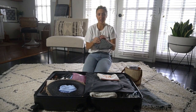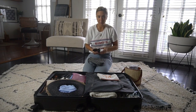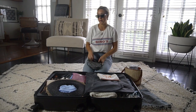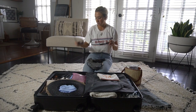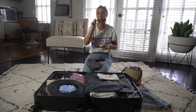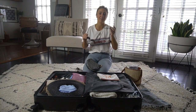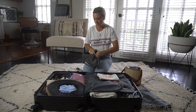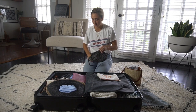For my sunglasses, I put them all in this little bag. I'm bringing quite a few pairs. These are my favorite Warby Parker and Off-White collab. They're really cute and rectangular. My Gucci cat eye. These big Diff eyewear sunglasses that I love, and my Celine's, of course, that I wear all the time. So I put those into a little bag that I think I might want to use sometimes for going out. It's my little vintage Dior saddle bag.